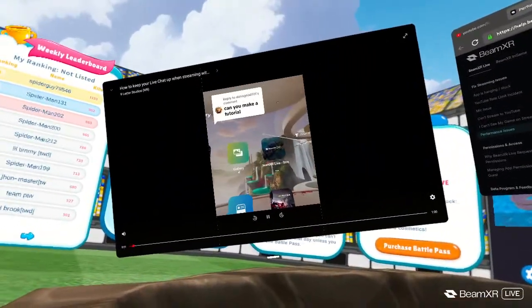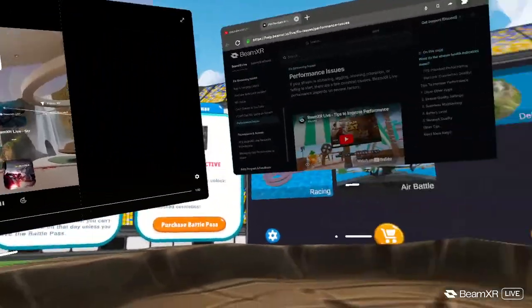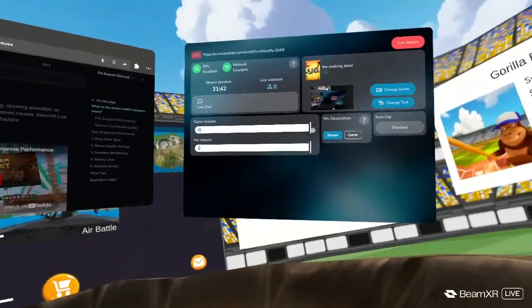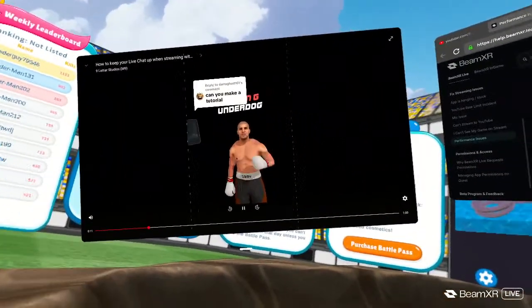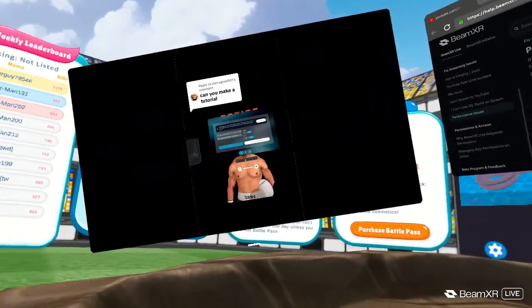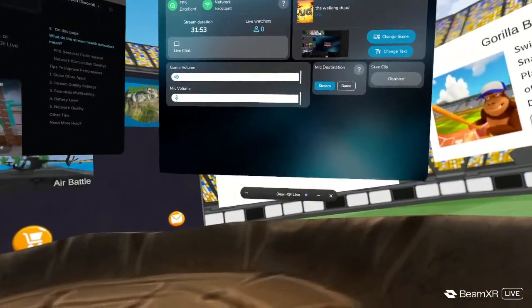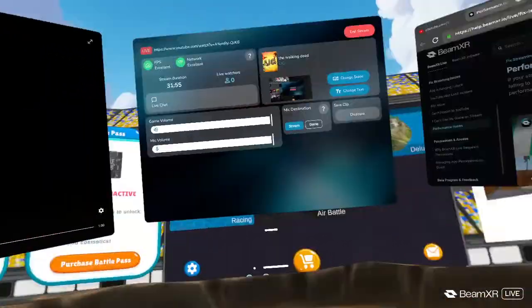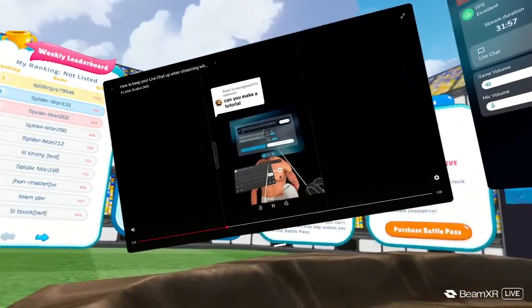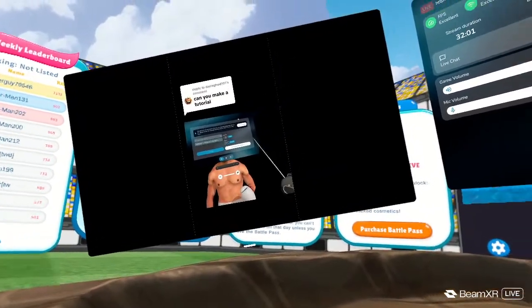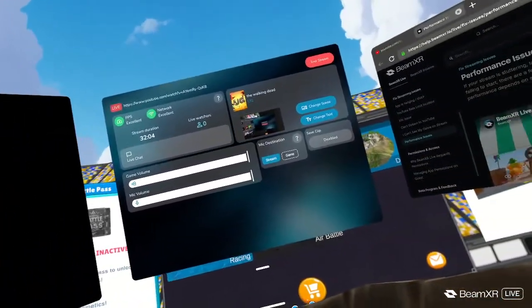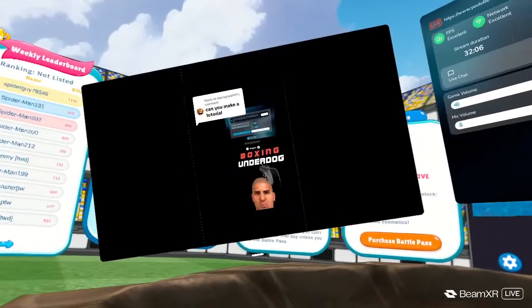How to keep your live chat open while you're streaming. I am streaming. This is so hard. So we're going to be using Boxing Underdogs. I have a video for that. Then once you're in your game and you open up BeamXR and go ahead and choose all of the things that you need to choose, you hit go live, and this is actually going to change to your live stream with your chat. Move it somewhere that's not going to disturb you.